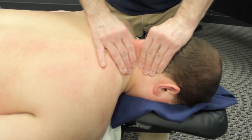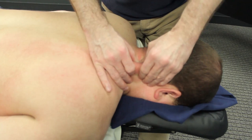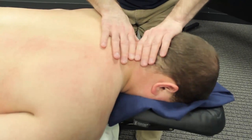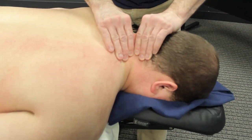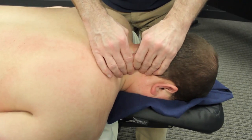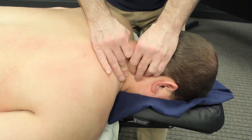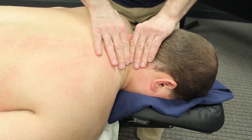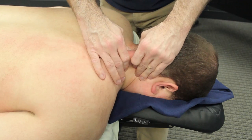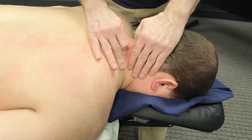On the back of the neck, obviously there's a lot of tension that can be held in the cervical area. So I'm doing skin rolling on the posterior neck. I pick the tissue up, I use my thumbs kind of like a plow and I'm just plowing through that tissue as I feed it with my fingers. Please make sure that you move nice and slow through this area. But this is a great way to warm up the neck.